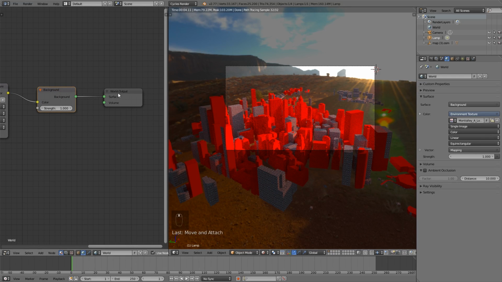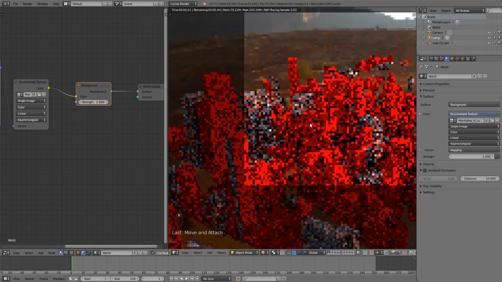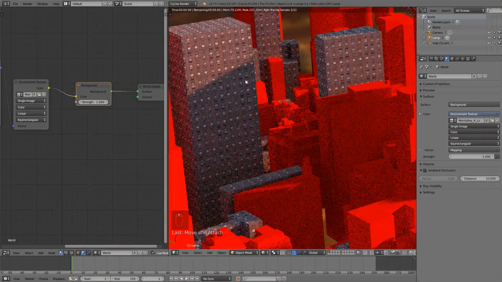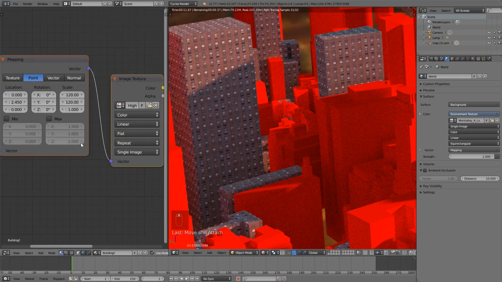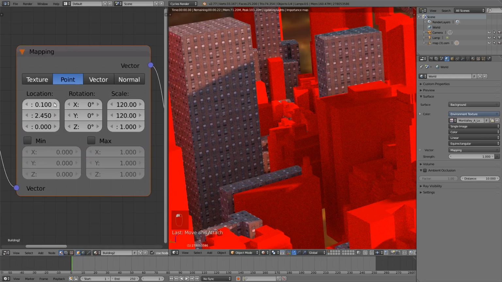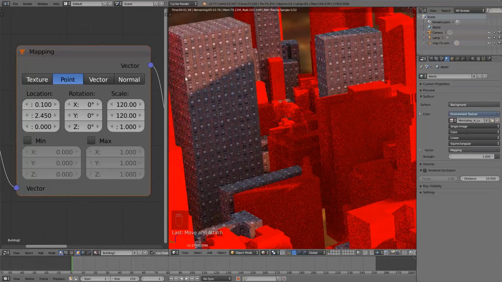What else is there? I think that should do it for now. We can leave those settings as is, and we'll tweak them later if we need to. So what I'm going to do next is work on this texture a little bit more, now that we have reflections and stuff. First of all, you can see that the windows are being cut off a little bit side to side there. So switching back to my material nodes here, I'm going to change the location along the X a little bit and tweak that until we fix that. There we go. Fixed that pretty nicely.